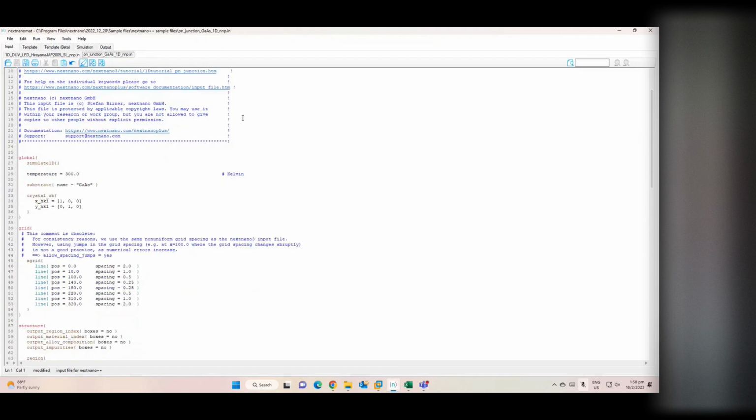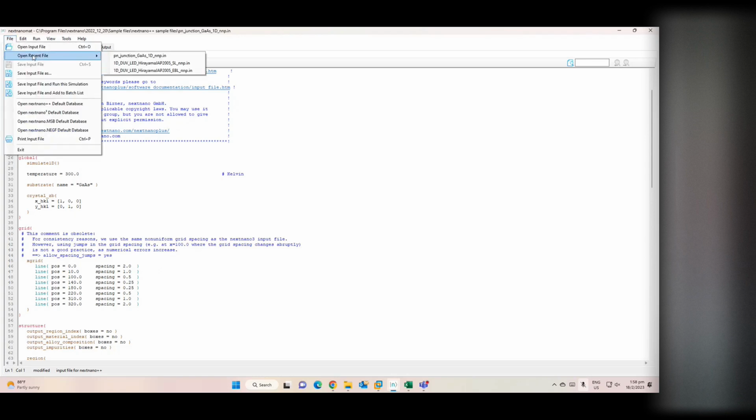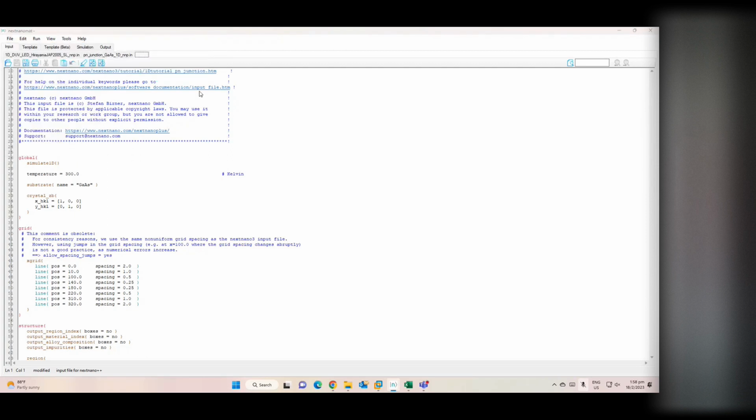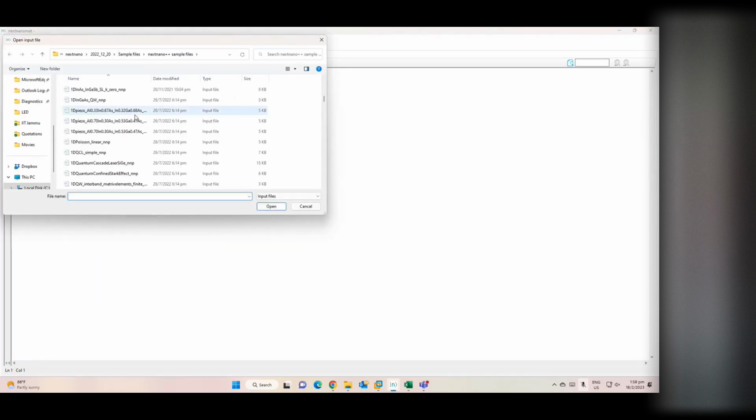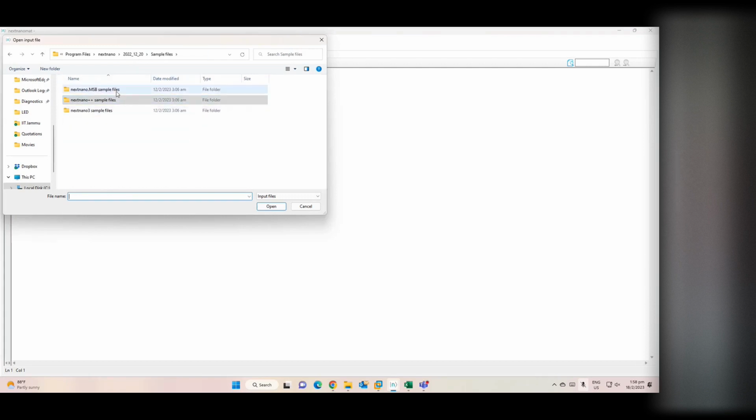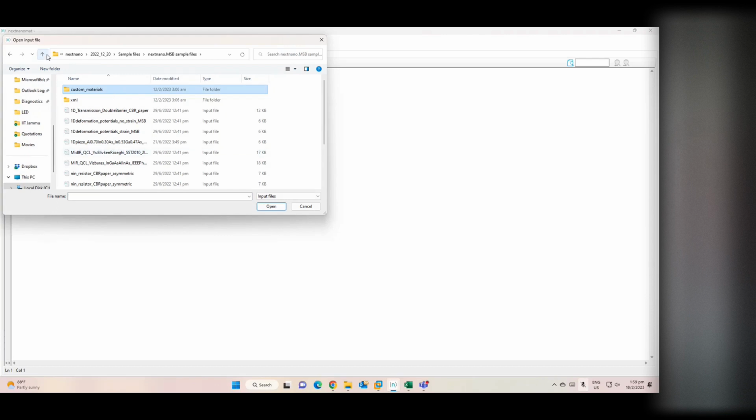So just a little bit about the functionality first, about the software. Here we have the different sections, like the file section where you can have the different examples library. Here you can select the different example files, and we have the example file for the MSP, as we have discussed, Nextnano.MSP, which is for the resonant tunneling diode and the quantum cascade lasers. So a few examples are there.